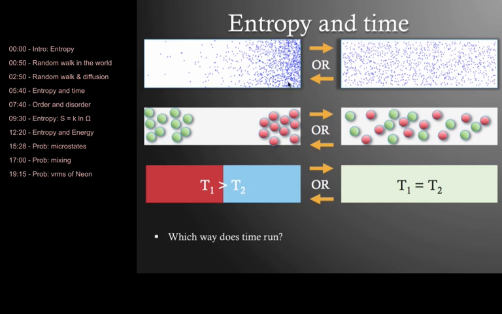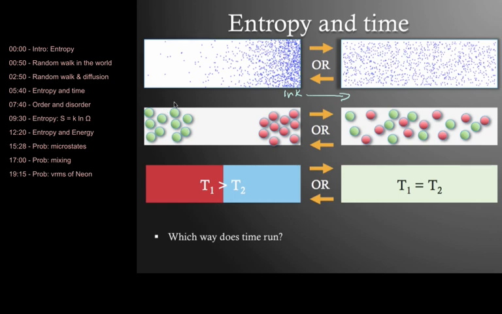So let's look a little bit more at what's happening in each of these three circumstances, and we'll relate this back to what we would expect from random walk. So here we have a bunch of particles on one side of the room, and you can imagine that this is maybe our ink or something like this that's been deposited at the top of the container. And you could say, what would you expect to happen as we let the system evolve in time? And you would be right in saying that we would expect this to happen. We would expect a high concentration to be smeared out evenly over time.